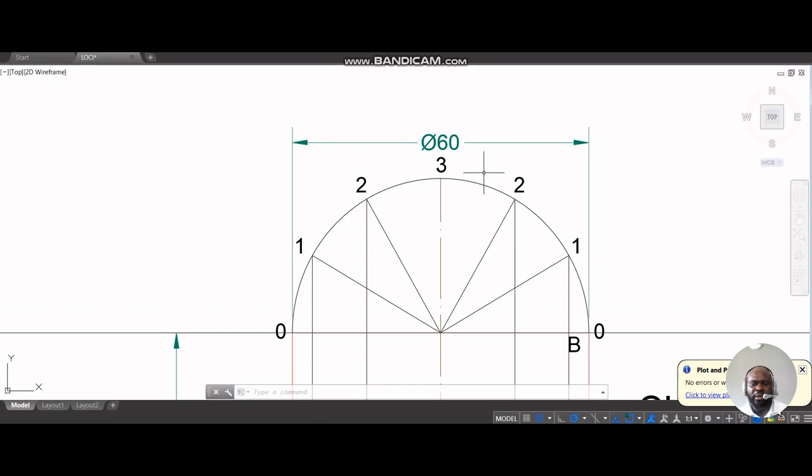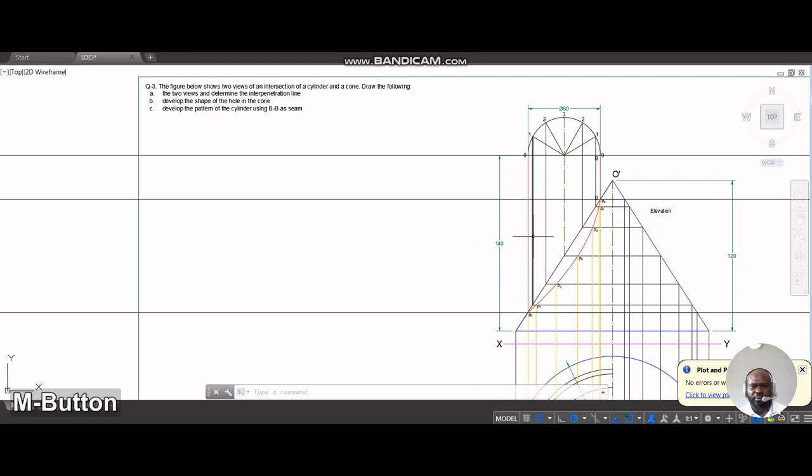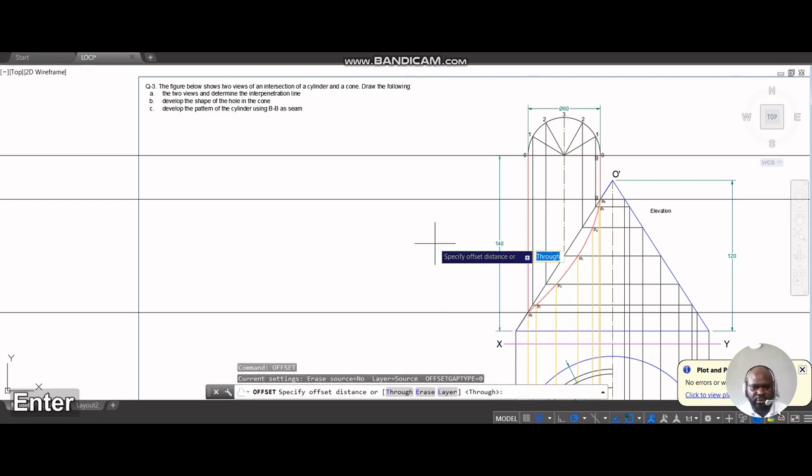So pi multiplied by 60. I did the calculation, it will give us 188.5. So we're going to offset that distance from this side, or simply offset a distance that is off the drawing that we have there.